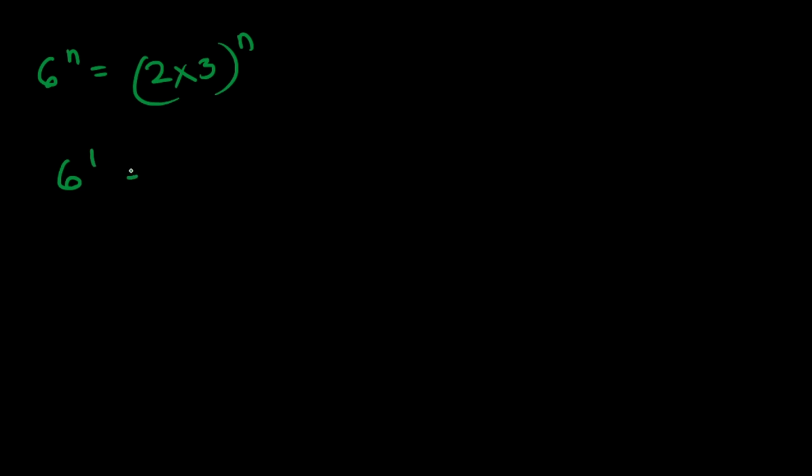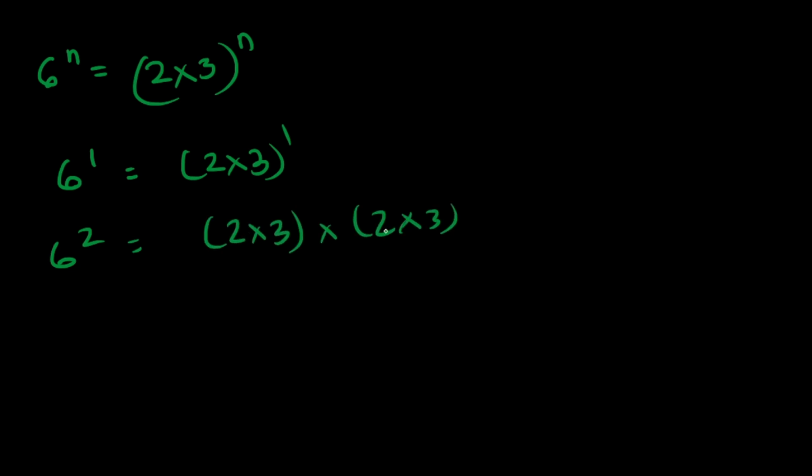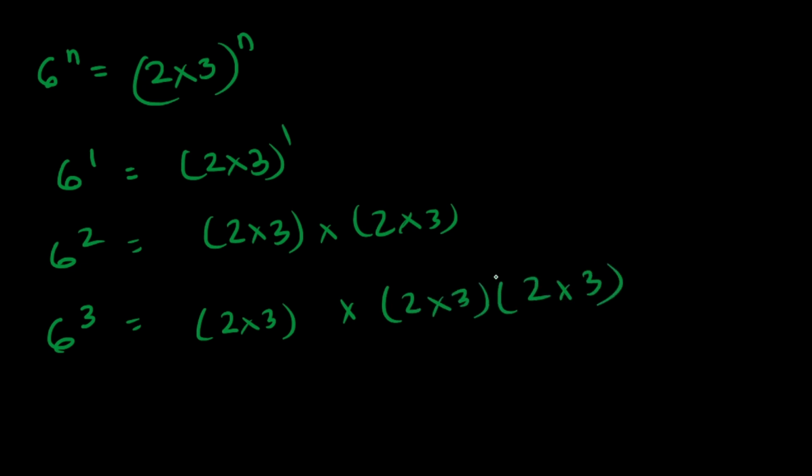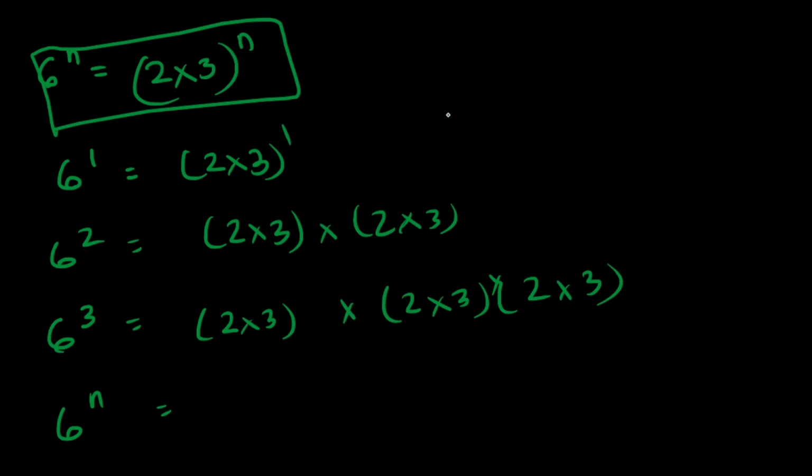So for 6 raised to 1, it is 2 into 3 raised to 1. For 6 raised to 2, it is 2 into 3 into 2 into 3, right? When you write it like this, then for 6 raised to 3 we have 2 into 3 into 2 into 3 into 2 into 3, right? So when you write it for 6 raised to n also, it is going to look like this, right? It will not contain the number 5. So this is not going to end with the digit 0. I hope this is clear. This is the detailed kind of explanation. Okay, I hope it's clear.